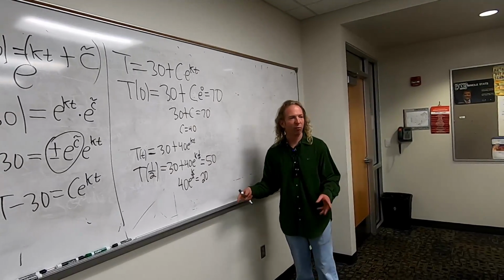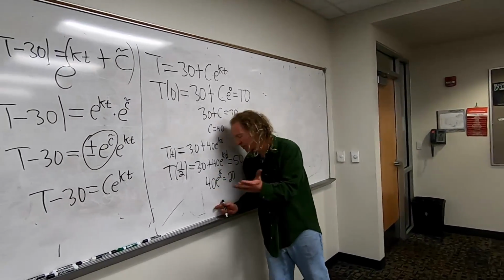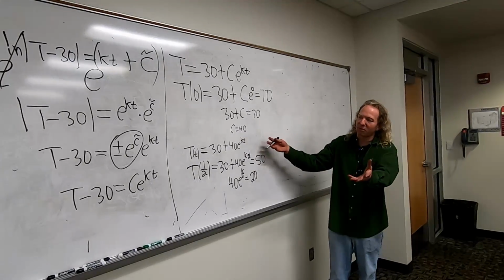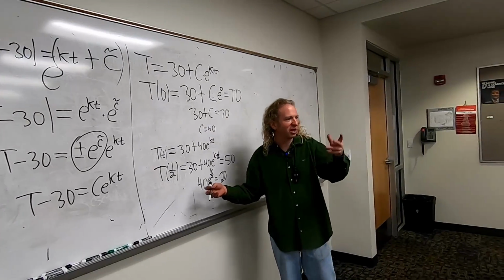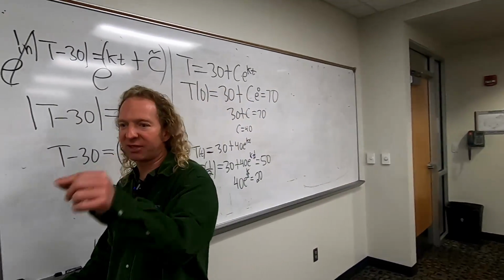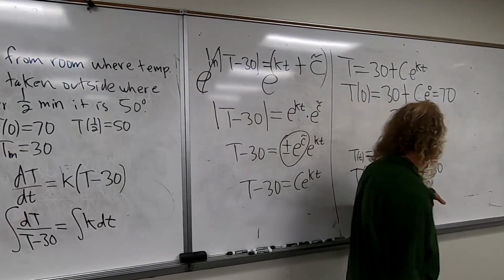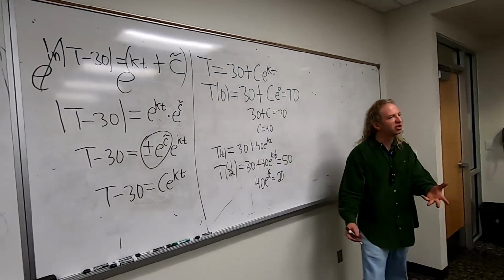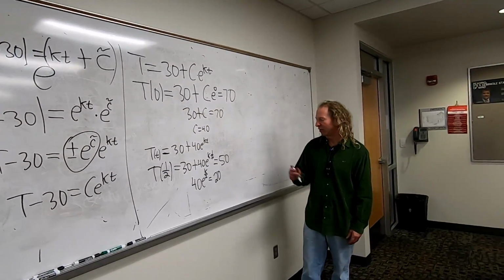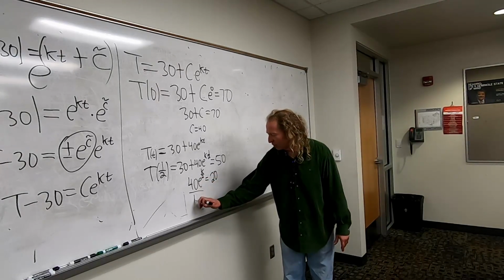Every once in a while, a couple people will make mistakes. What happens if you make a little mistake? It's no big deal, right? It depends how much the problem is worth. If this is worth 30 points, you make one little mistake, it's like minus 2 or 3. A lot of times it's an arithmetic mistake, like people will subtract wrong or something. I'll usually notice it if it's that. But yeah, don't make mistakes. It's better not to.